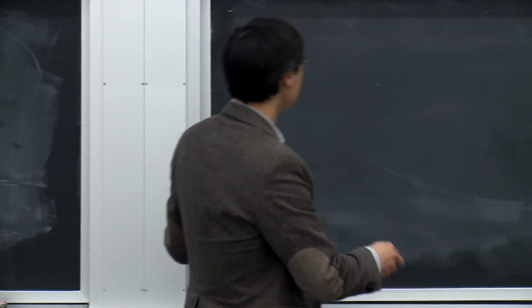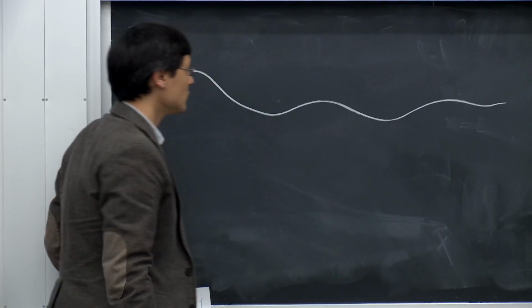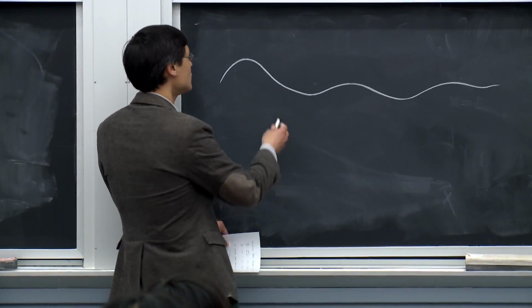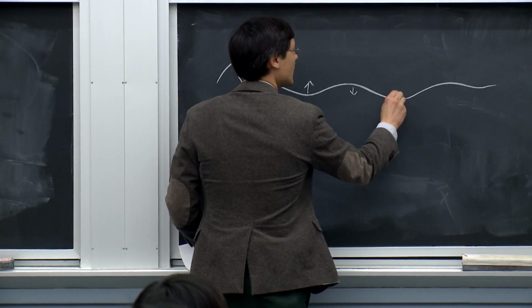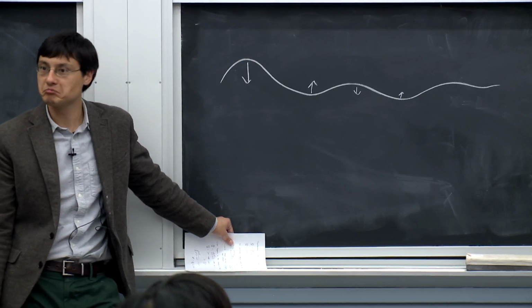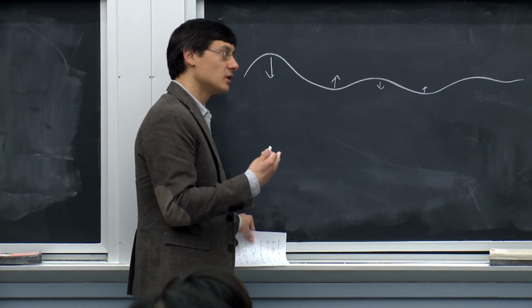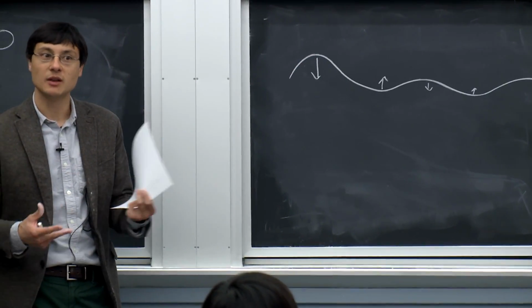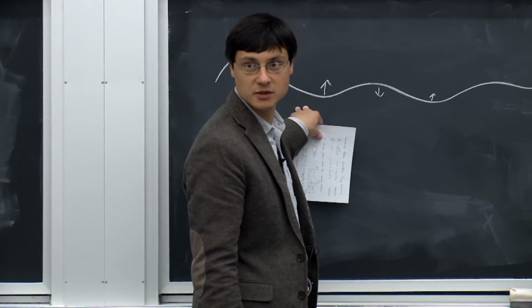And this is because if you imagine you start with some profile, there's some structure here, but diffusion is going to naturally cause this to come down and this to come up, so diffusion acts to remove these spatial patterns. But somehow, in some parameter regimes, if you have coupled reactants that are activating and inhibiting each other, then you can actually get these spatial patterns.